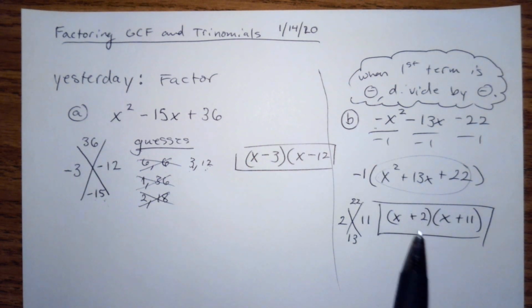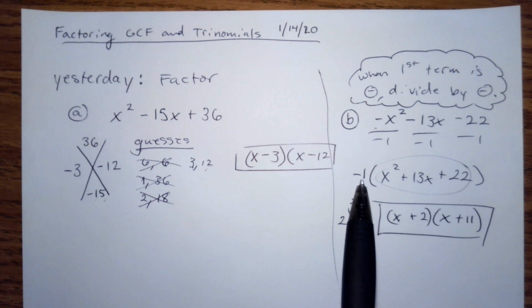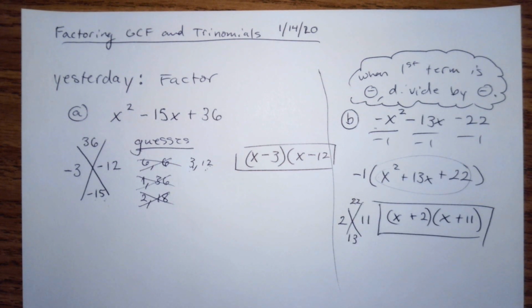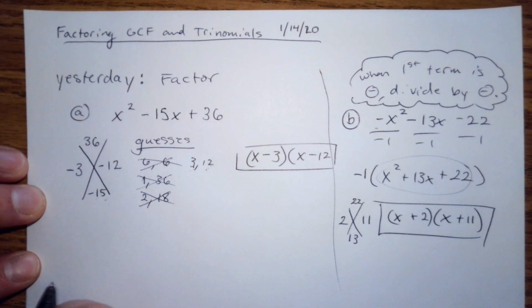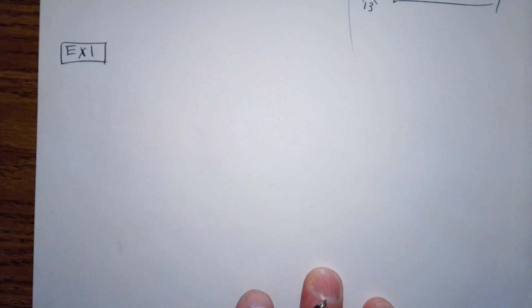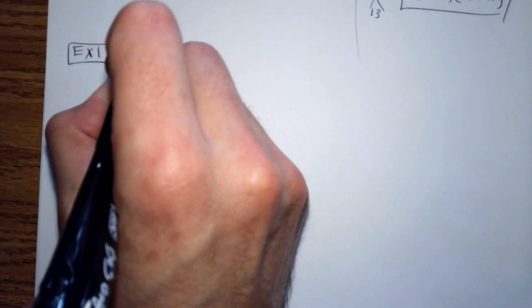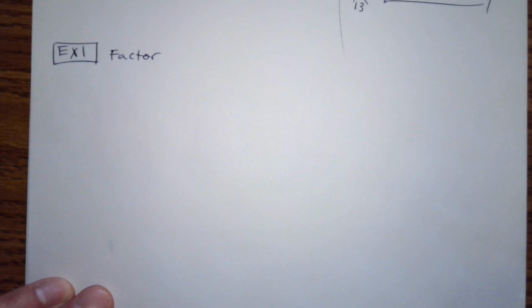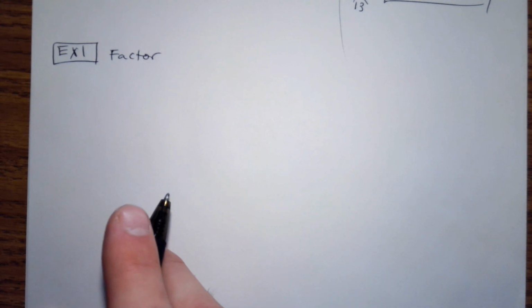We're going to do this today and this part, except for instead of a negative, it's going to be other terms, other numbers, or other variables. So it's basically nothing different than that. So, like the real example 1, we'll say just factor. It might mean divide by the greatest common factor. It might mean use the x method. It all is factoring anyway. So you just have to figure out what you have to do.